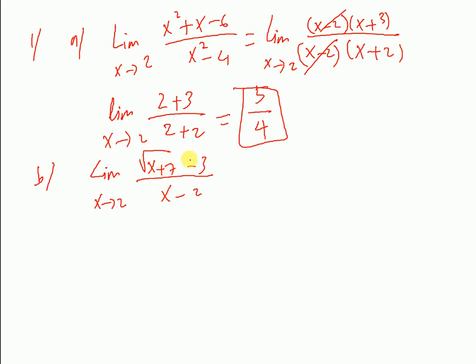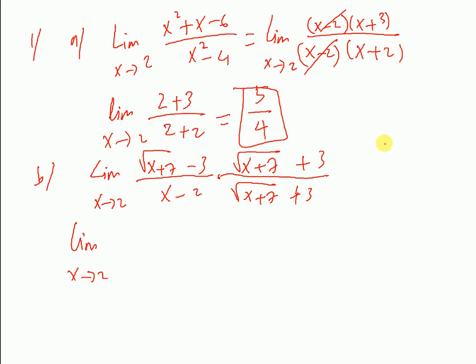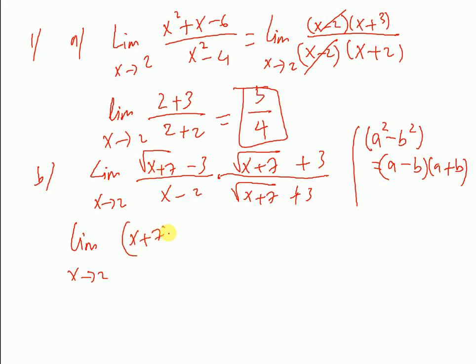Remember, if we have the square root of something minus or plus something, we should multiply by the conjugate. Let's multiply the top by the conjugate because the top has the square root. If you multiply by the conjugate, the minus changes to plus. If you multiply the top, make sure you multiply the bottom as well. Remember, for the difference of squares, a squared minus b squared equals (a minus b)(a plus b). So we have this format, this square minus this square. The square root of x plus 7, squared, minus 3 squared, which is 9, over the bottom, the square root of x plus 7 plus 3.